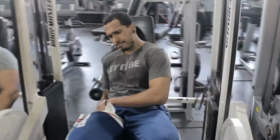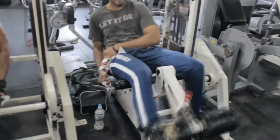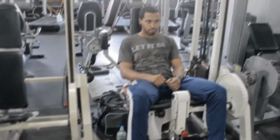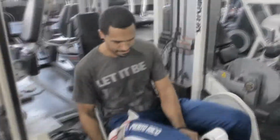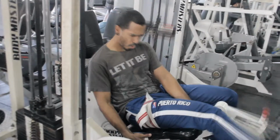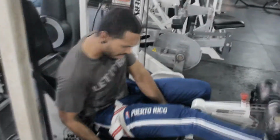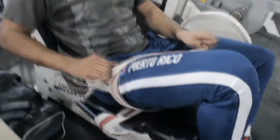Next, we did some leg extensions, occlusion style. What that is, we took some knee wraps, like an elastic band, and I wrapped it around the top of my quad. The reason I tie it off is because I want the blood to go into my muscles, but I want to give it a hard time getting out. What that's going to do is put a larger stress on my muscle in a shorter amount of time. So I'm really breaking that muscle down. I'm pumping the blood and the lactic acid in there, and I'm not letting it out. That's going to lead to some more strength and size gains.